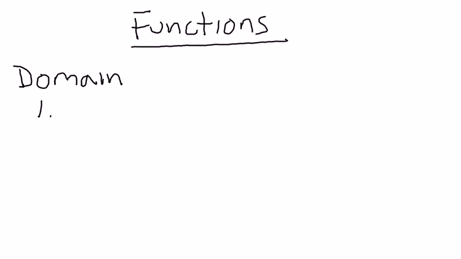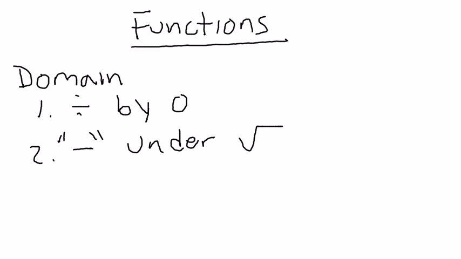Number one, we never want to have division by zero. Division by zero is undefined. In this class we don't look at that at all. And then the second thing that we don't want to have is negatives under a square root or an even root, and what happens there is those are imaginary numbers, and we don't want to have any imaginary numbers. We don't look at imaginary numbers in this class. If we take a look at an example of this, let's try to find the domain of, say, this function.